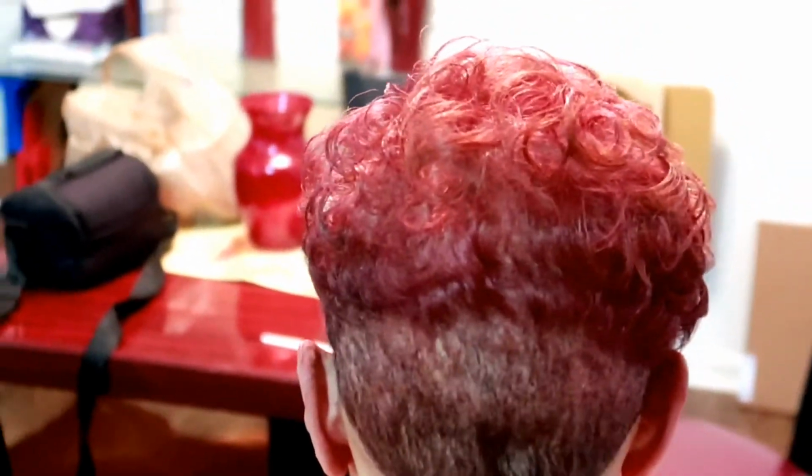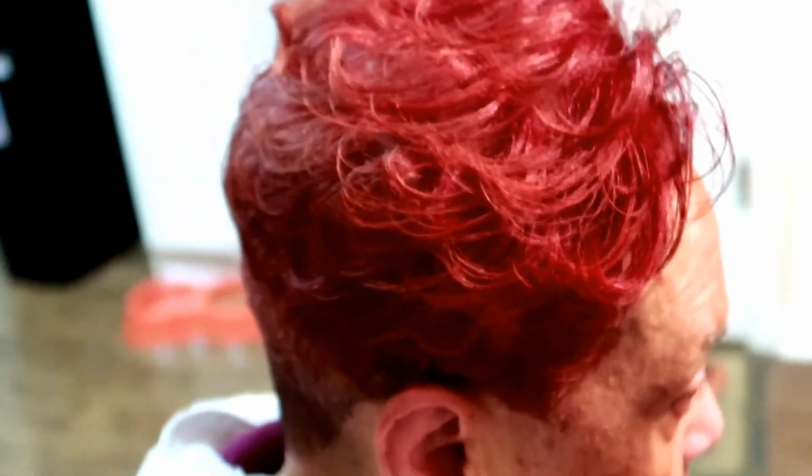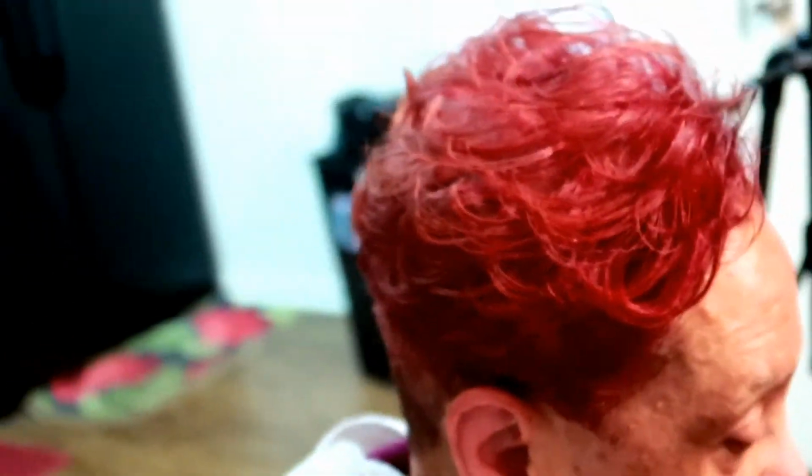All natural. Basically, this is the finished result. This is at home on my day off type stuff that I have to do. Doing hair. So this is the ending product. Let's go back. So you can see her hair.